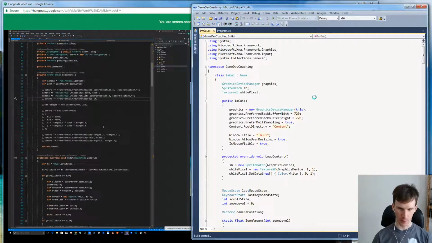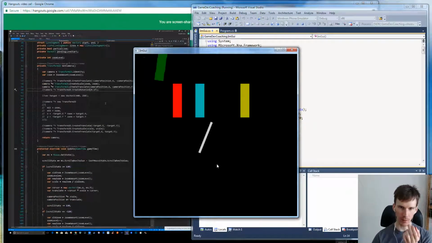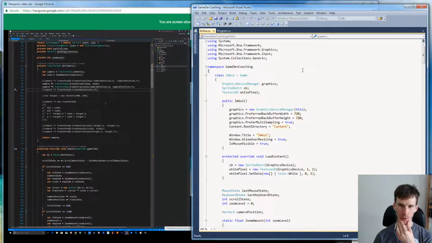So we had this working, we can draw some lines, so that's all fine. The first thing we want to do is get a triangle drawing on the screen.